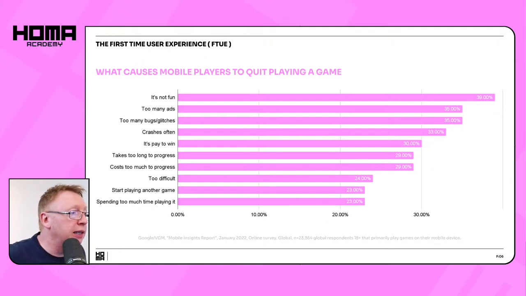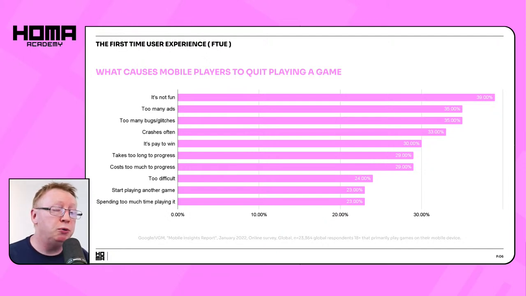So weirdly, number one, 39% don't come back. Why they quit is because it's not fun. And that's such a loose and broad brushstroke term. It's very difficult right now to understand what that means. But we all have our own idea of fun. We've covered this before a few times. What's fun for me might not be fun for you. But that is the top answer, you know, the Family Fortunes number one answer: I quit because it wasn't fun.